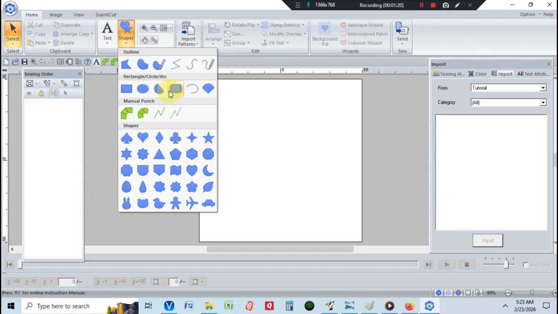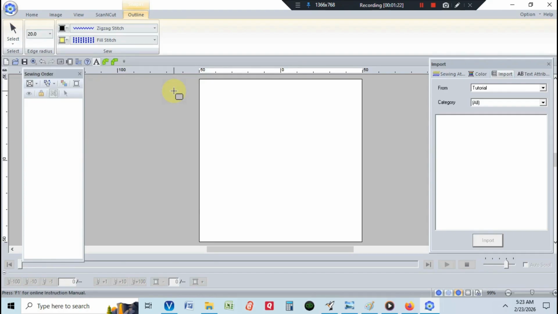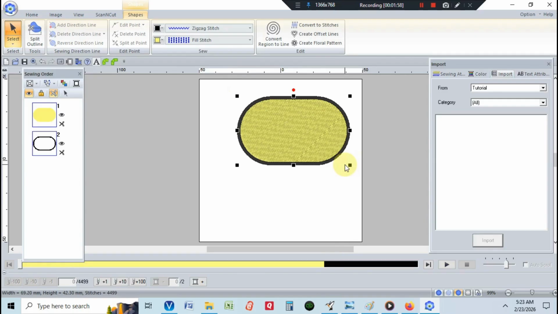We'll go back up into Shapes, and this is a rounded rectangle. If you click on the rounded rectangle shape, before you do anything, if you look to the upper left hand portion of your screen, you'll see the Select button tool, and then you will see the drop down box. This is the degree of the curve around your rectangle that you would like to have. It's very important that you choose it first, because once you draw your rectangle, you cannot go backwards to fix it. So let's go ahead and click on this one, 20.0. We will click and drag, and that gives us a rounded rectangle.